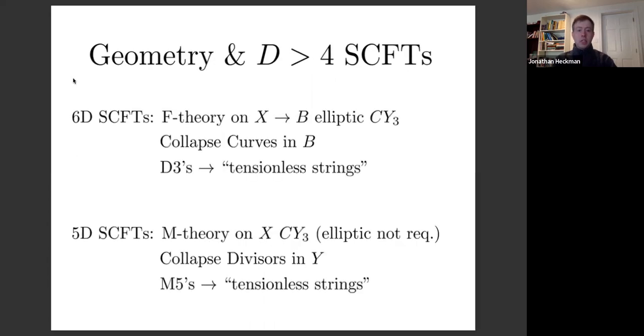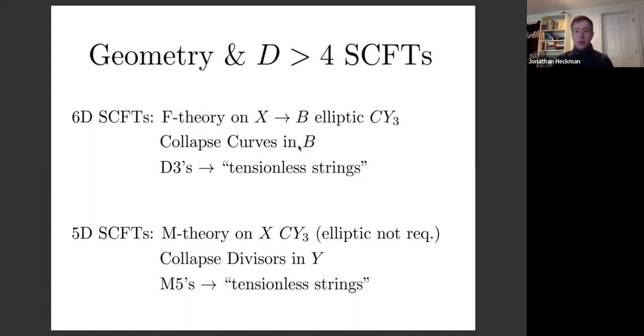Okay, so generating examples. In more than 4 spacetime dimensions, there are various machines you can use to build examples. For 6-dimensional SCFTs, a very systematic way to start building cases involves F theory on elliptically fibered Calabi-Yau threefolds, where B is some 2 complex dimensional base. There's some torus or elliptic fiber sitting at each point. And the way we build the 6D CFT is by considering contractible curves in the base B.